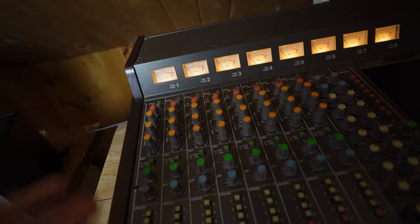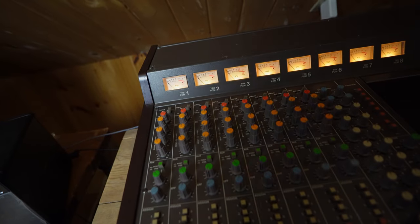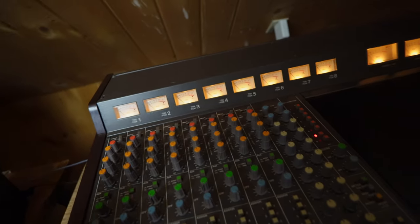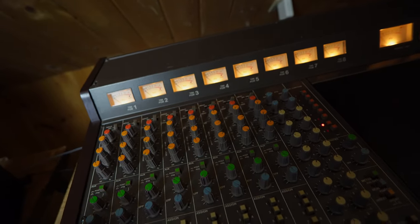Anyways, I still don't love the kick sound — it is what it is. Soloing stuff and then putting it back into the mix didn't really work, just like in digital. If it sounds good solo, that doesn't mean it's going to sound good in your mix. But I was surprised how quickly things could disappear. For instance, I tried to cut a lot of lows on one track which is just a cymbal, and it totally disappeared in the mix, which surprised me.